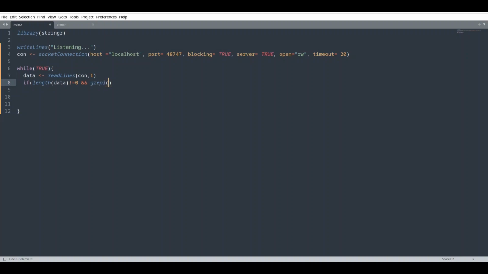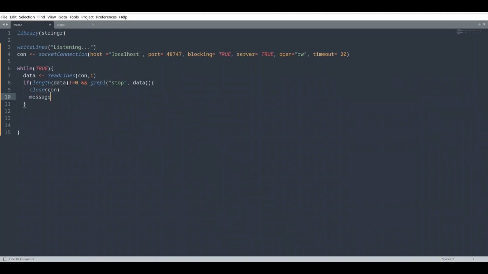use function grepl, provide stop as first argument, and as second argument I am going to provide data. So what is this statement for? First we are checking whether we have some message or not, and then we are checking whether that message contains stop. If it contains, that means that this is a killing message, and we are going to proceed by closing the connection.